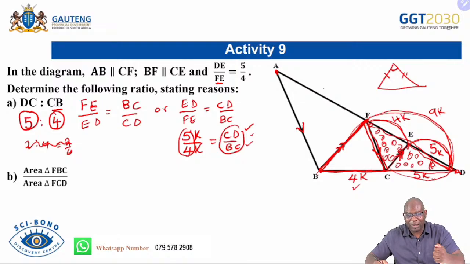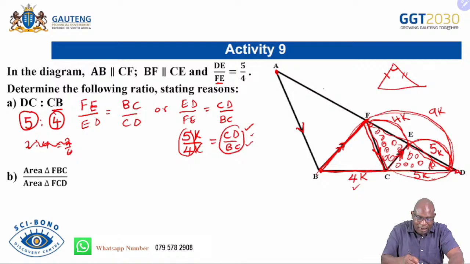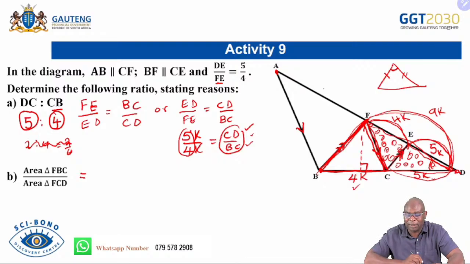Now, here is a very important statement. If I use the area with the height, this means I'll have the area of triangle FBC. If I use FBC and make BC my base, that will be the height of the triangle. Nice. So I'm going to call this one my height.